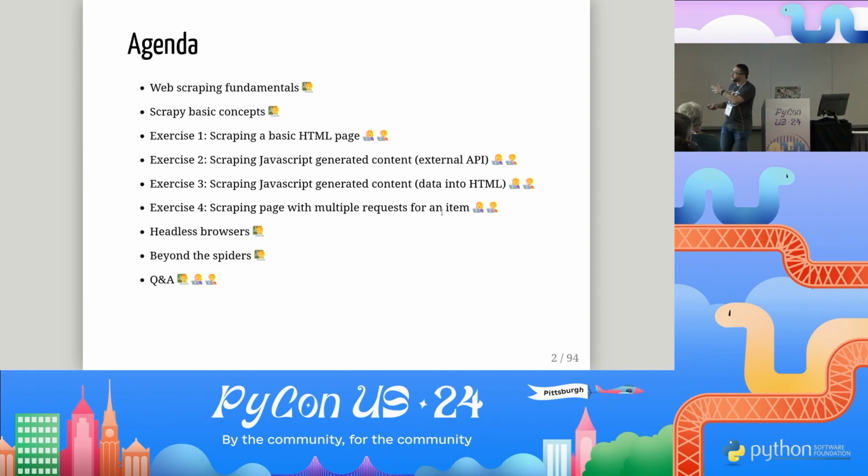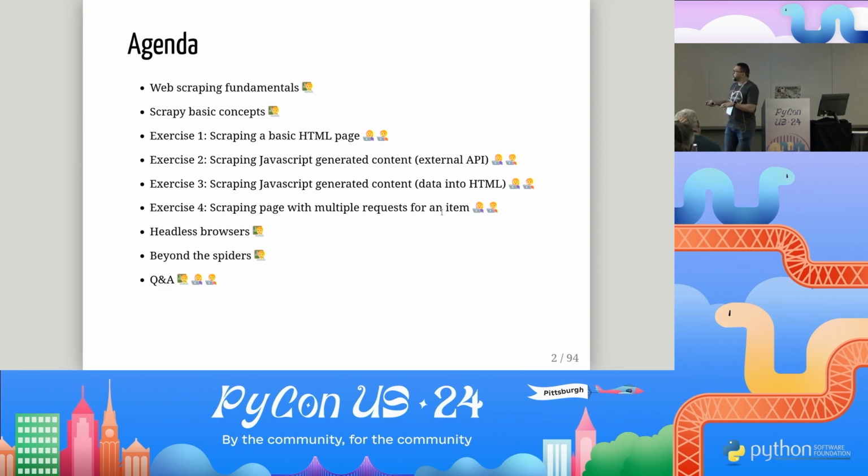But we will have 4 exercises, and in each exercise we will be scraping a fake website that was developed for web scraping tasks. But these websites have the majority of the main ideas, main challenges that we will face in a real website. Of course, it's a simplified version of the challenges, but I want you to get the whole idea of how to approach the problem when you see a website like that and understand, okay, this looks like exercise 2, or this looks like exercise 4.